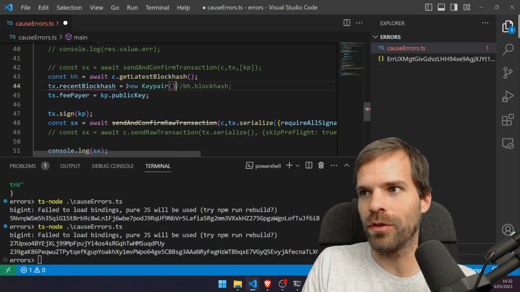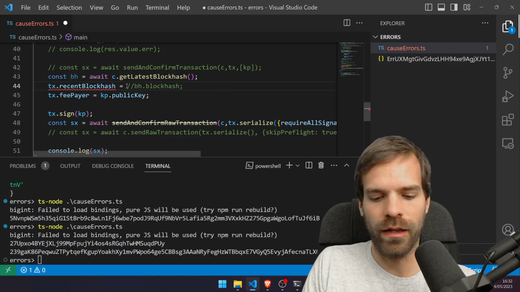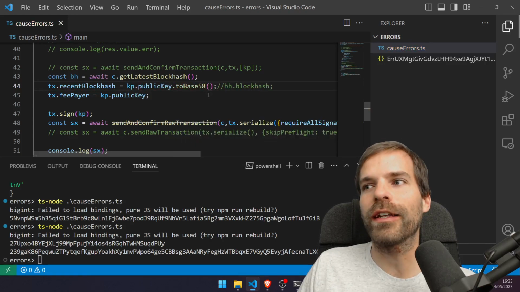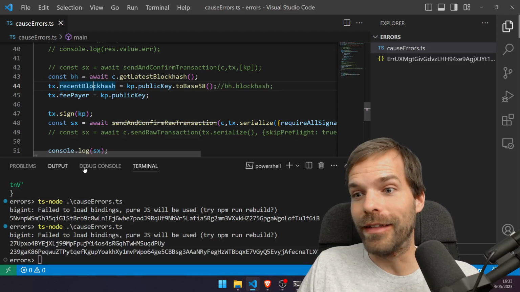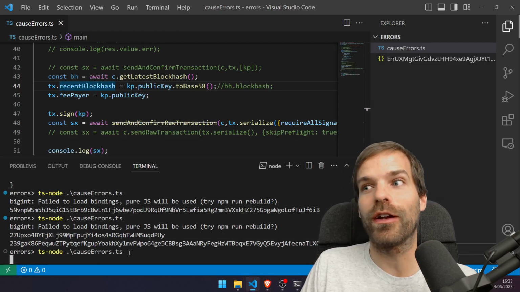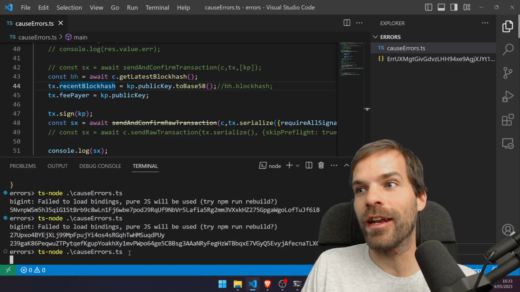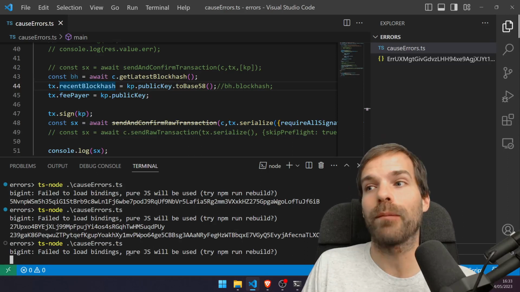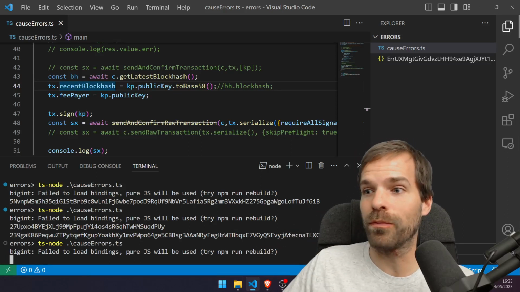I'm just gonna create a new one. Or even just my public key to base 58. That should be, from the data length, a block hash. So I should be able to fake that block hash, and then it should tell me that this is not a valid block hash anymore. But it should accept it in a transaction. It should be able to send it out.